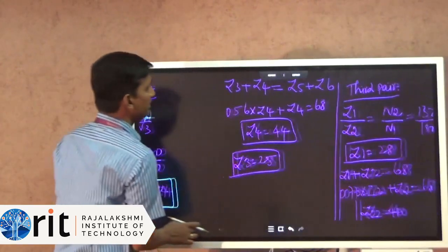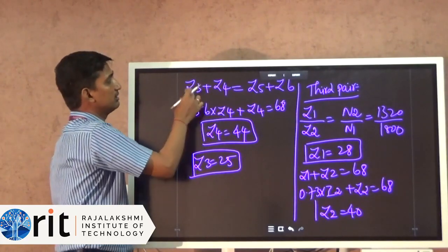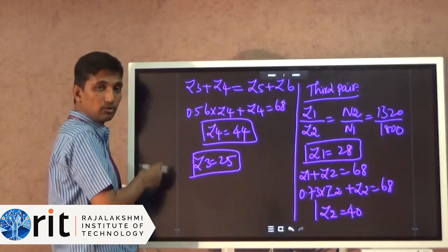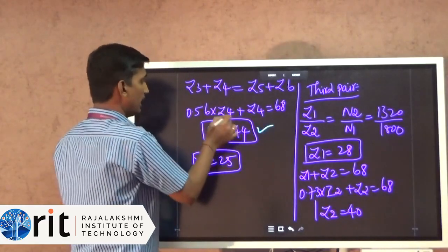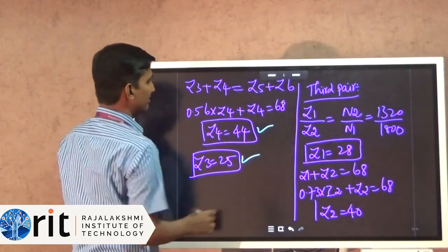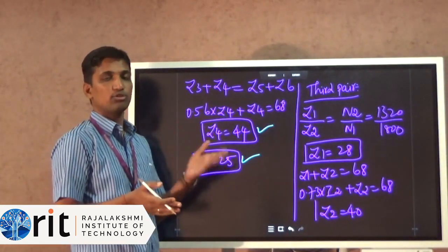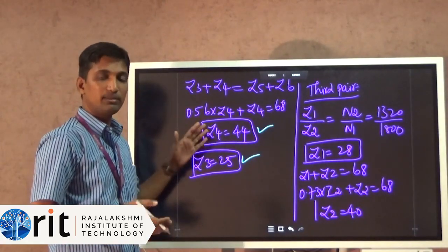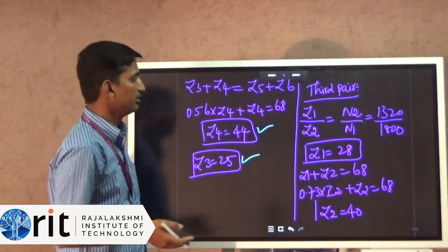Again, the accumulation of the gears, Z3 plus Z4, equals Z5 plus Z6. Then the value we found in the earlier slide has to be substituted over here in order to find the value of Z4. Again, the Z value found has to be substituted over here in order to find the value of Z3. For all sets of gears engaged for transmitting the motion from one end to another, based on the RPM available in the speed diagram, we have found out all the data of the number of gears.